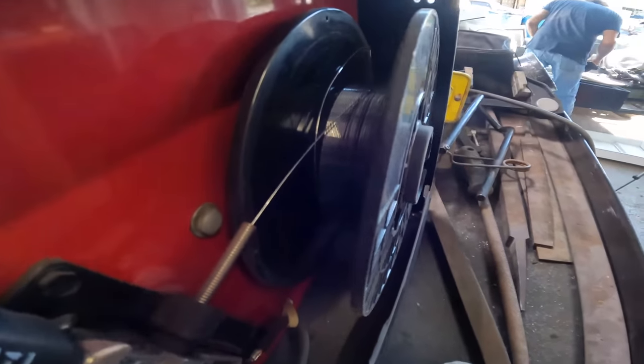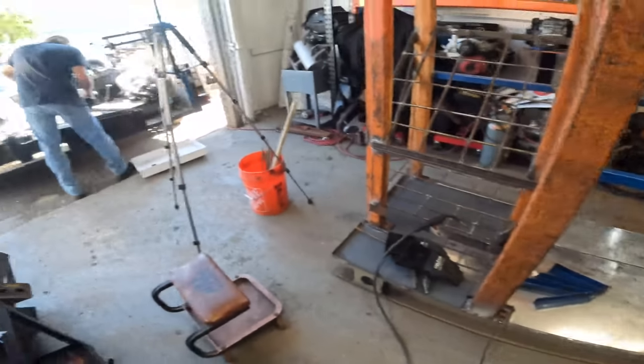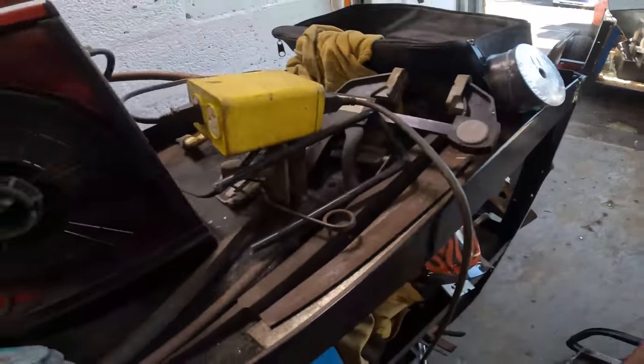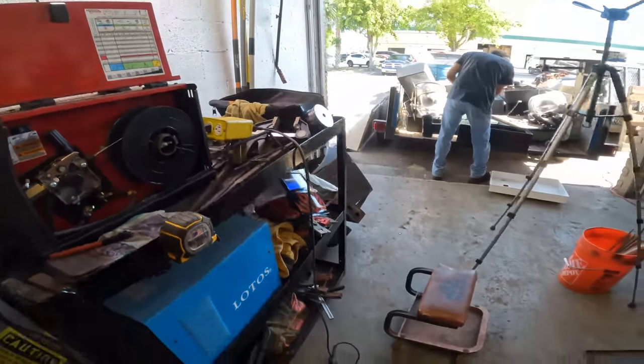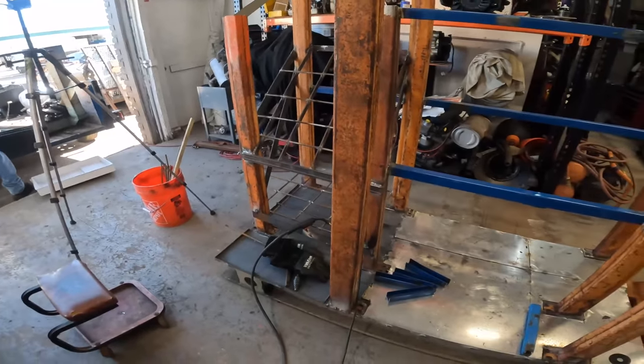So we're almost out of welding wire. I was kind of just tacking things together yesterday, but I do got a little spool. We should be able to finish the job with what we got here. So I'm gonna get right on it so I can get this thing finished up.